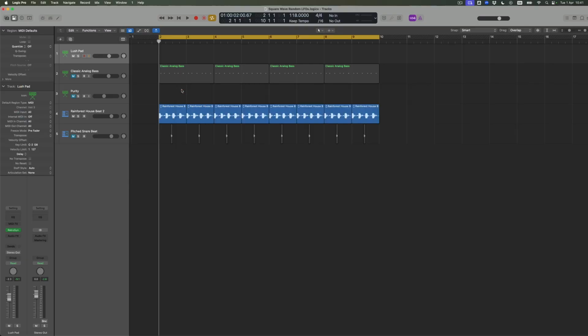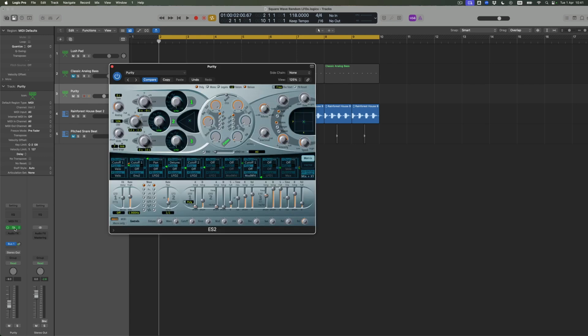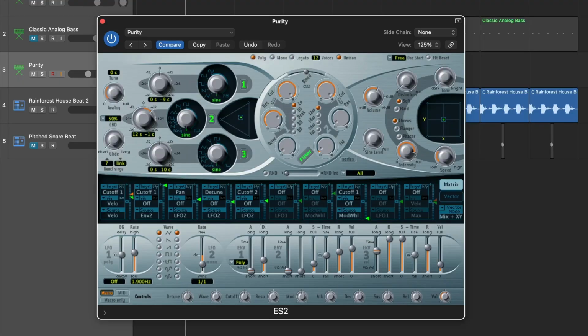For that, we need to go to a different synthesizer, and we're going to go to the prettiest synthesizer that exists within Logic, the ES2, with a face only a mother could love. Okay, here we are. What we've got now is the ES2. Now then, what I've done here is also to select a preset, and this sound is called Purity, and it's also a kind of pad, and it sounds like this.